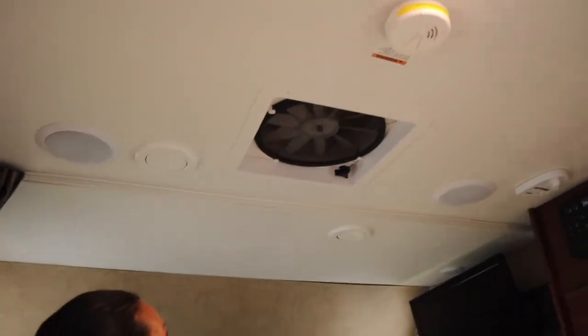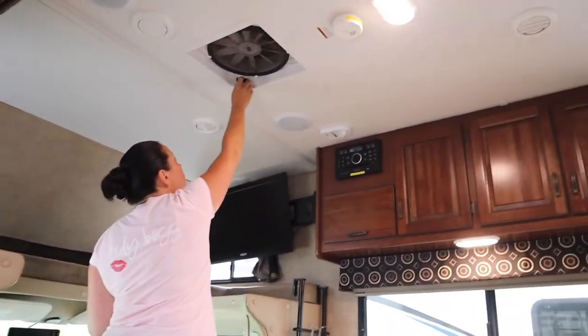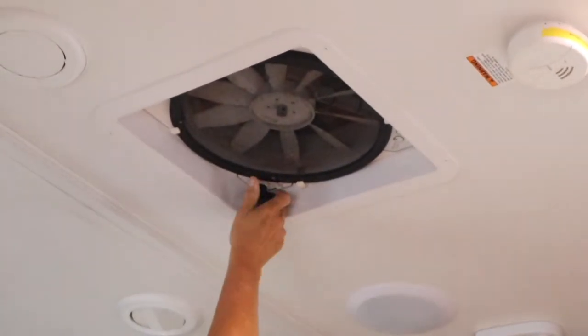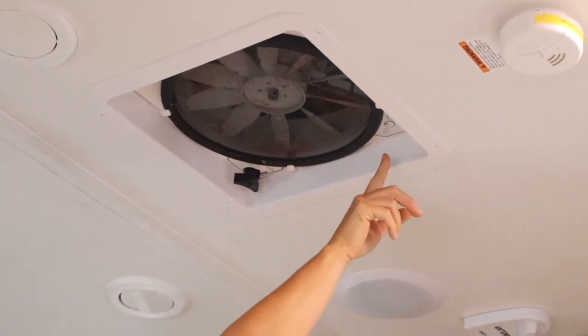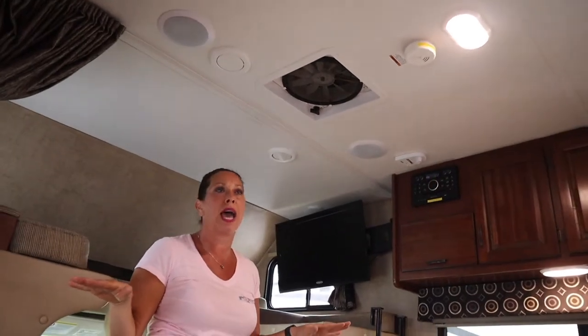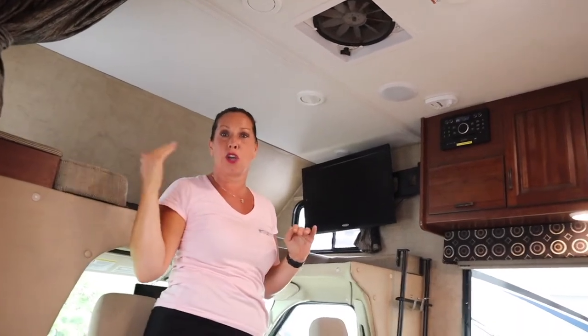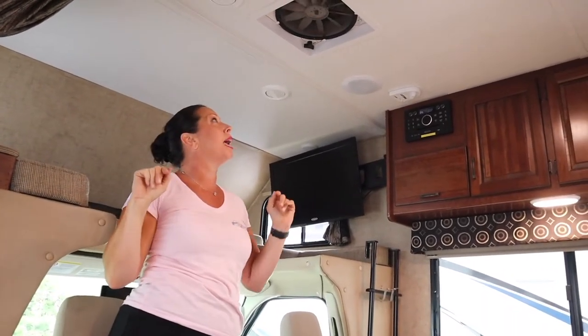Some coaches have a fantastic fan — it's an exhaust fan that takes heat out of the room without running the air conditioning. Pull the knob down, twist it open, and you'll see fan on and off with speed 1 to 4. It's completely 12 volts — you do not need the generator for it. Just make sure you shut it down and close the lid before putting the air conditioning on, because it'll escape like an open window. You can use it while traveling or stopped.